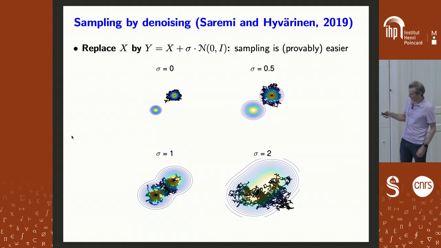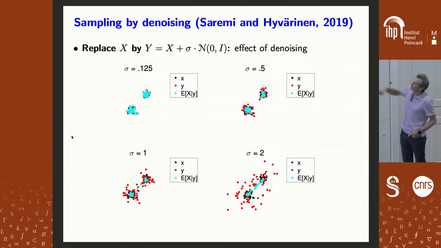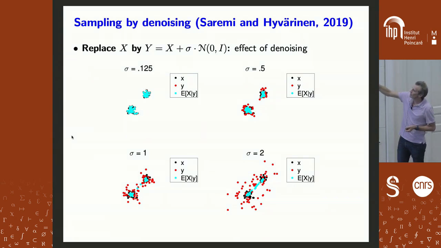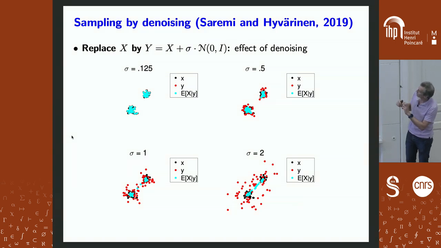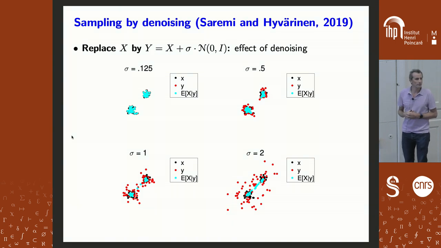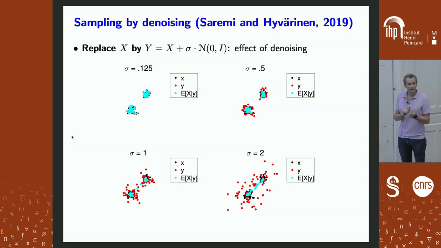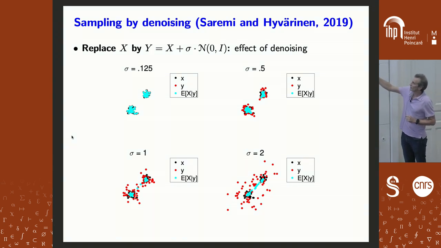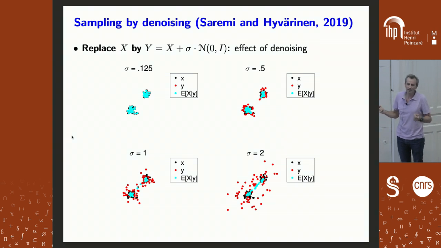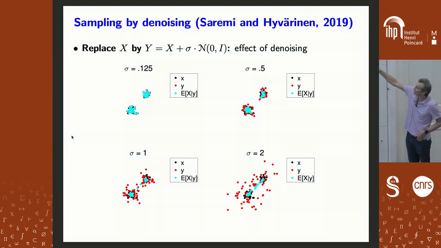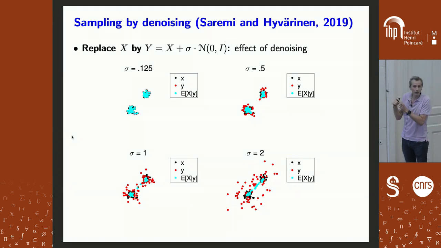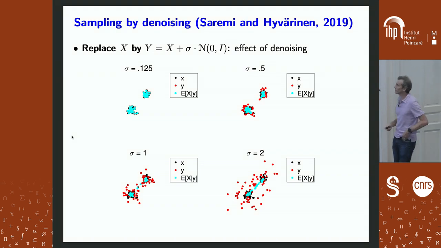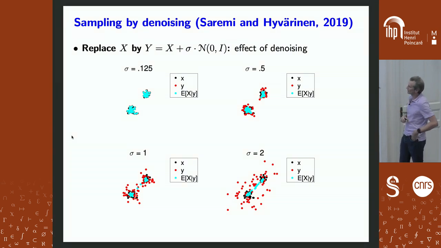For sigma equals two, where sampling is easy, the denoised samples are not very good. There is some intermediate sigma where sampling is not too difficult and the difference between the denoised samples and the true samples is not too large. There is a trade-off in sigma: if sigma is too small, you have a perfect denoiser but it's hard to sample; if sigma is too large, you get easy sampling because you're log-concave, but your denoised samples are simply too fuzzy. Fuzzy means you focus only on the means.